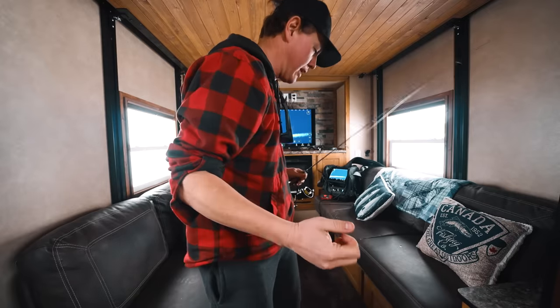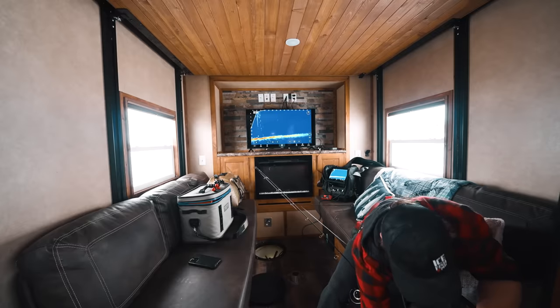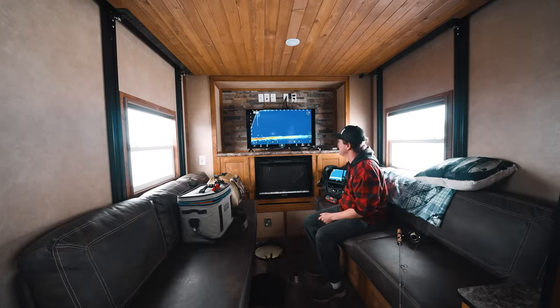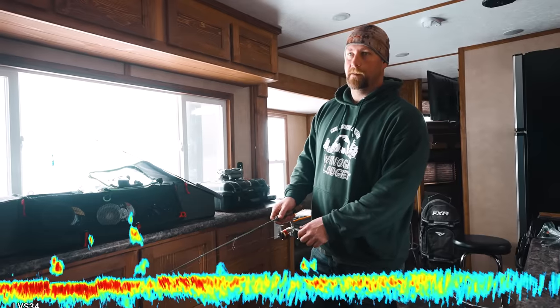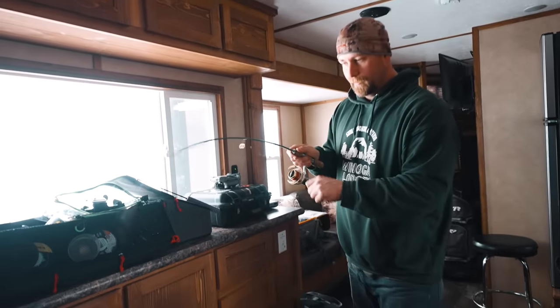Meathead jig and a minnow in one hole — a staple. This is our slightly more active bait. The scissor kick — I upsize the hook a little bit for a big old greenback but this is the smallest size scissor kick. I'm just going to use a little chunk of minnow tail. Two lines in the water — there are blobs swimming around everywhere. Big Troy's in the house! Troy, what does American Freedom mean to you? Oh man, fireworks and hot dogs. Two minutes in the shack and Troy's hooked up!